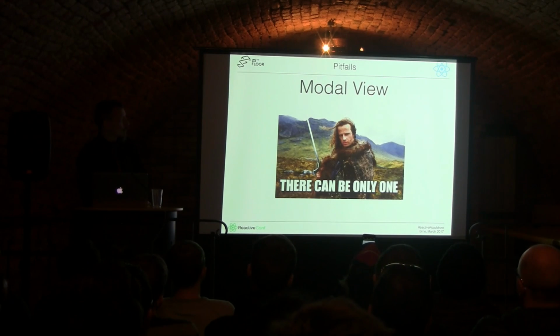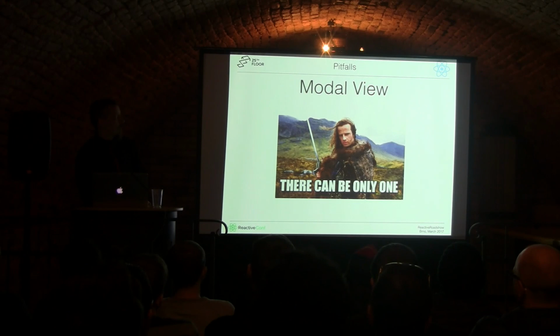Model views, that was a surprise. We didn't expect that. We had several places where we needed to display information as a model view, but apparently there is a limitation that there can be only one such. So we ended up implementing a router for the model view that we had to reuse. That was a strange thing.